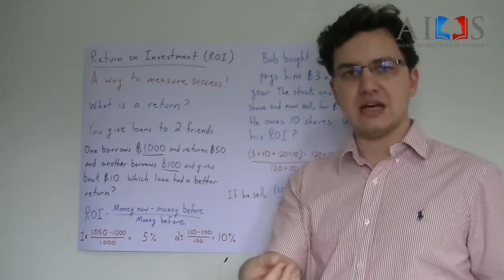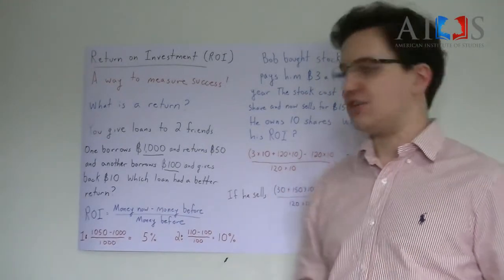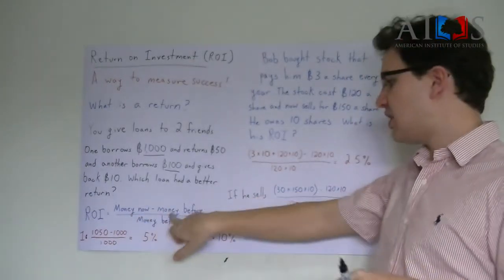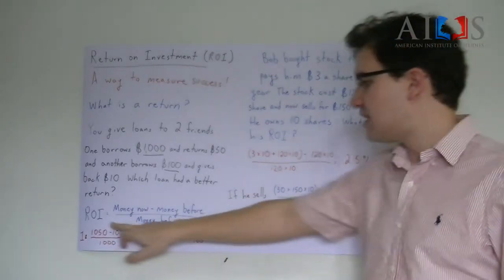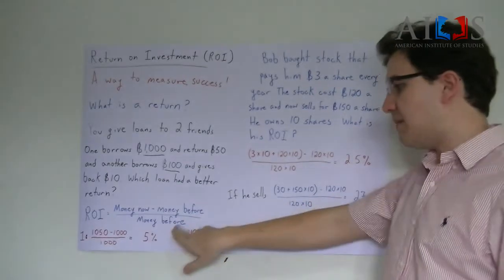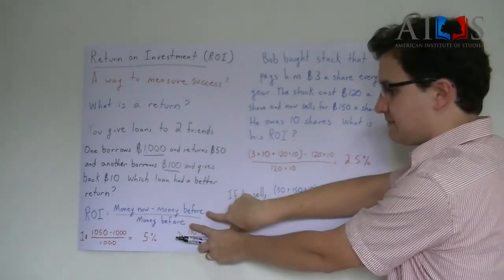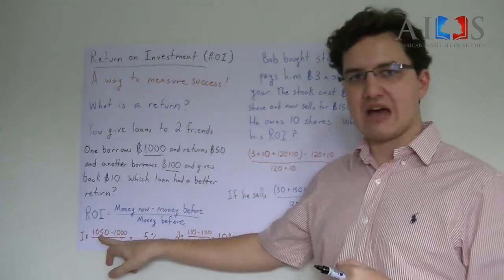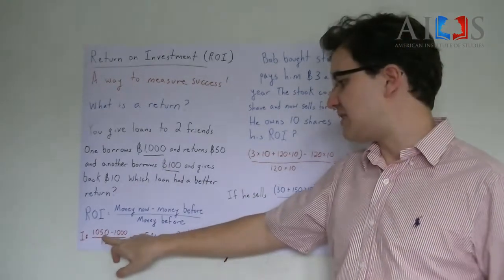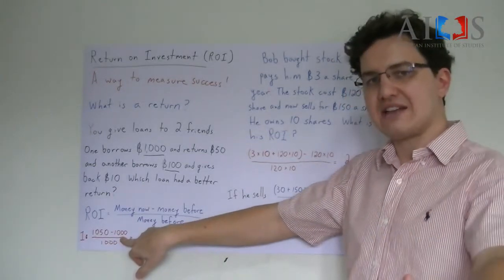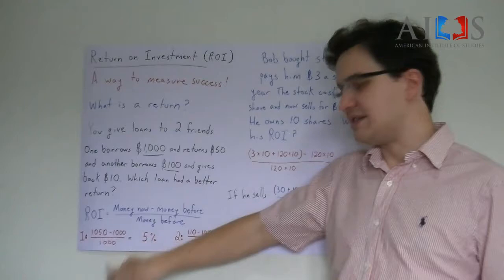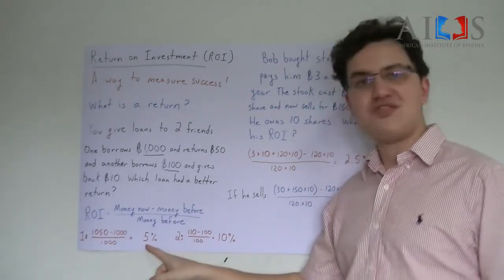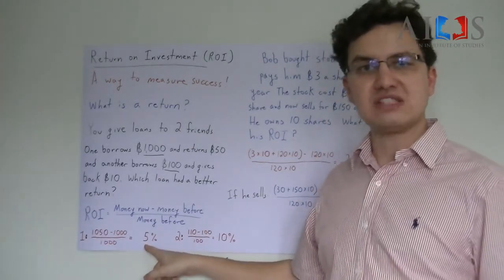So let's look at a formula or an equation that helps make this easier. So ROI is your money now minus your money that you gave, or the money before, divided by the money before. So these two numbers are the same. So for our example, friend number one gives you back 1,000 plus some interest of 50 baht. So you then subtract the 1,000 and divide it by 1,000. So the equation will be 50 baht divided by 1,000. That is 5%. So your ROI to your friend was 5%.